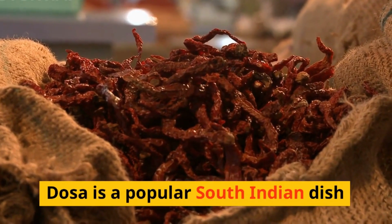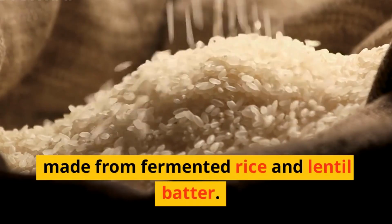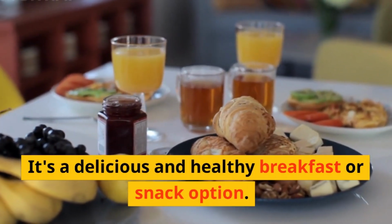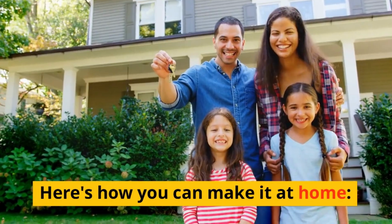Dosa is a popular South Indian dish made from fermented rice and lentil batter. It's a delicious and healthy breakfast or snack option. Here's how you can make it at home.